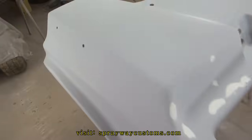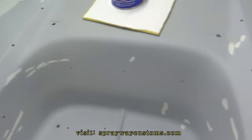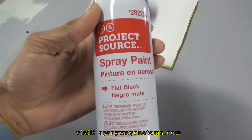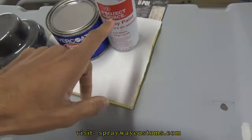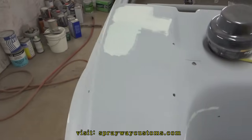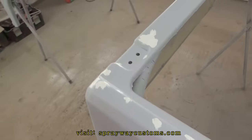Let me show you what glazing putty I used. It's the Evercoat polyester glazing putty, two part. I'm finna go ahead and spray a guide coat on it now. I'm gonna spray it on top of these little spots. It ain't gonna hurt. I'm just gonna use a can of flat black spray paint. Or you could use some dry guide coat, but I'd rather use the spray paint. The guide coat is gonna help me find all my low spots when I start wet sanding this. And it also lets me know what I done sanded and what I haven't sanded.